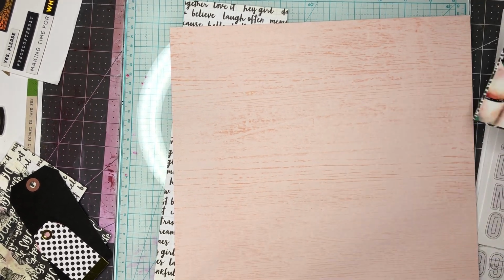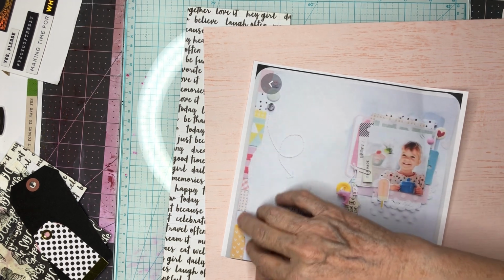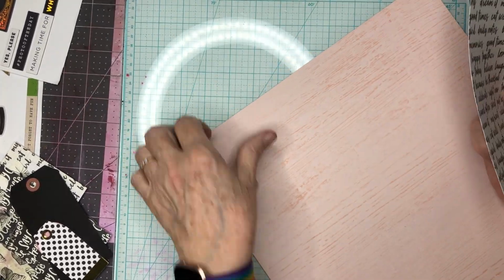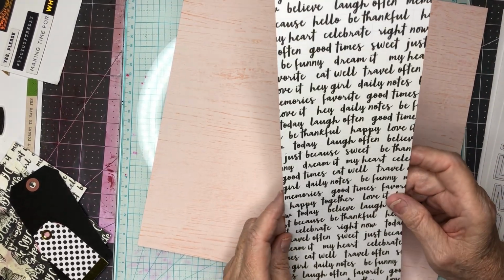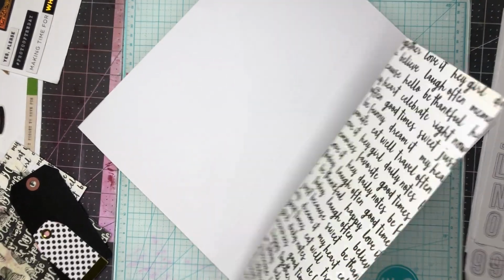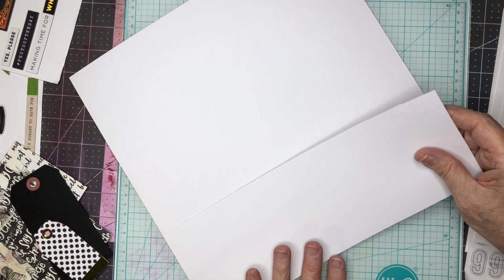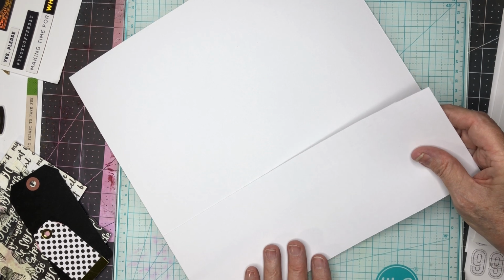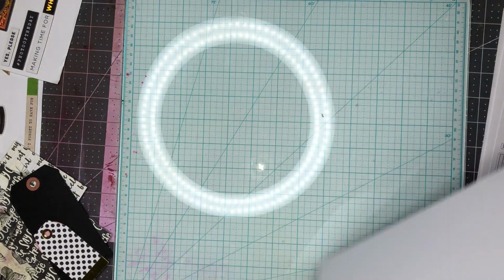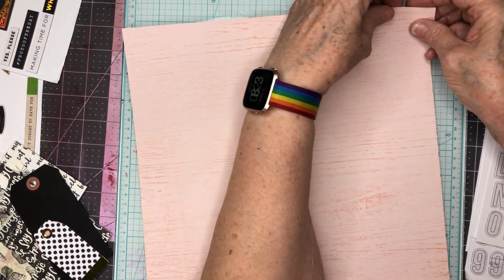Now I'm going to start building layers. First, you'll notice that on here there's a torn edge, and it looks like they've got scraps sticking out, and I certainly could have done that. But I have this sheet of paper from the same Vicki Boutin collection, a grid paper with lots of text on it. So first thing I'm going to do is glue it onto here, and then I'm going to tear the front so that the black and white text shows. I'm going to do it this way.